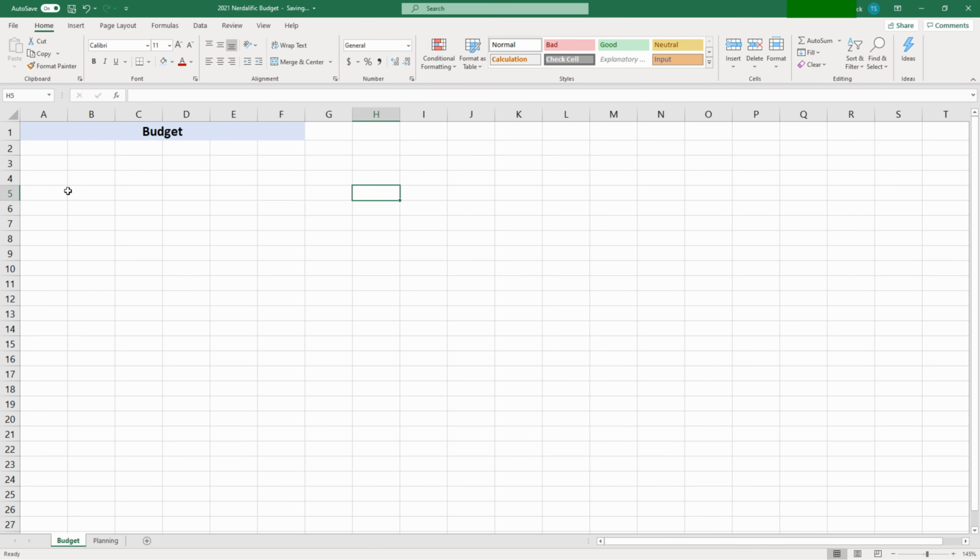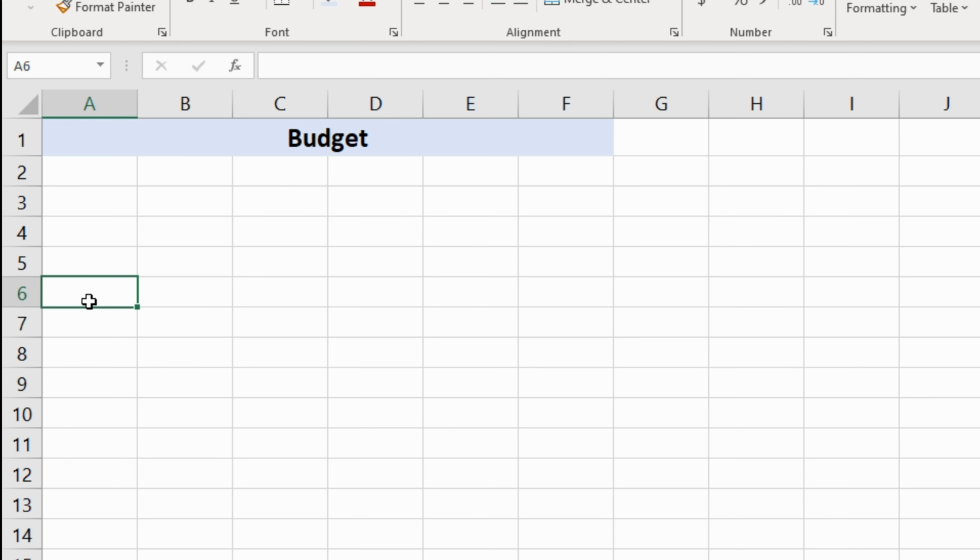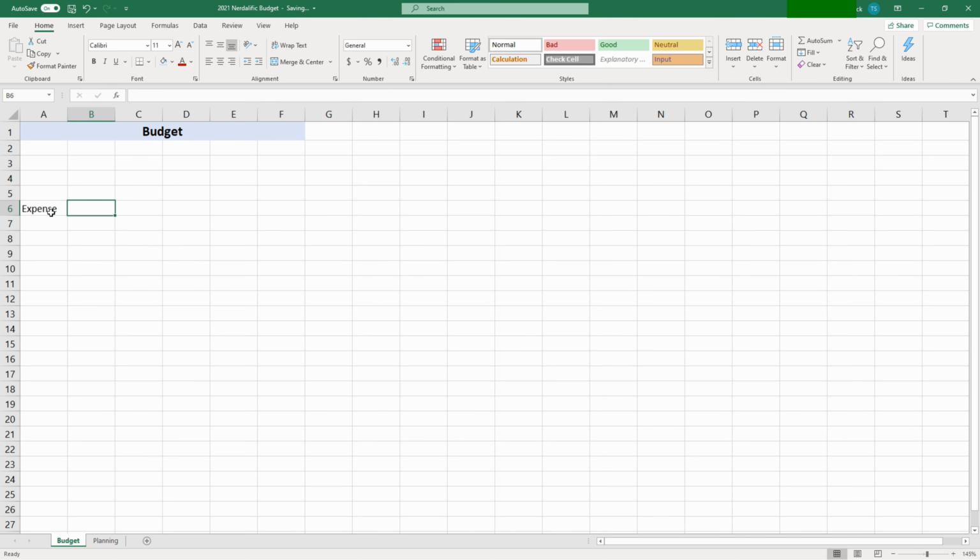Leave a few spaces. I suggest starting at like row 6. I'll explain this later. You're going to need to use multiple columns for this. The very first column that we're going to start in cell A6 is called Expense. After your expense column, you're going to need one separate column for each type of income. I recommend going up one extra row here, and we'll call it Income 1, Income 2, and Income 3. This is just an example, and of course you might only have one income or you might have 5 incomes.